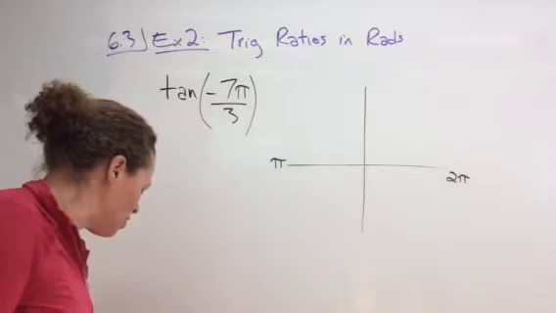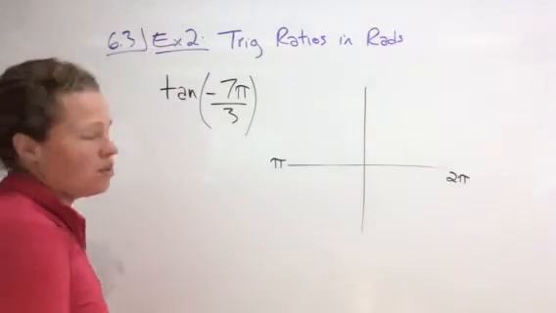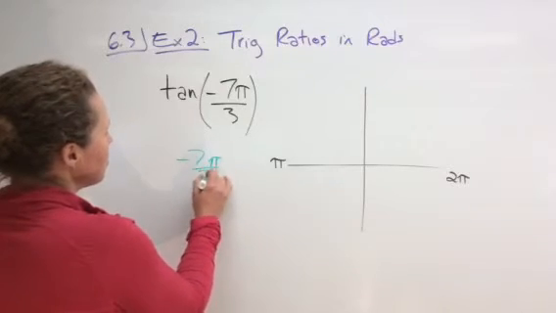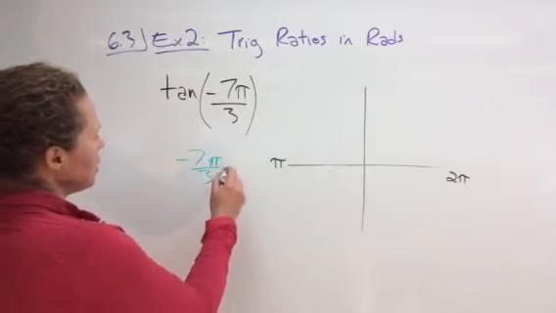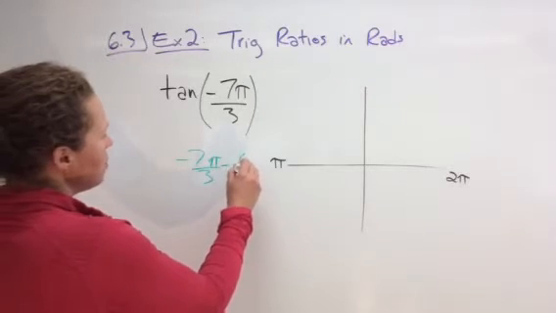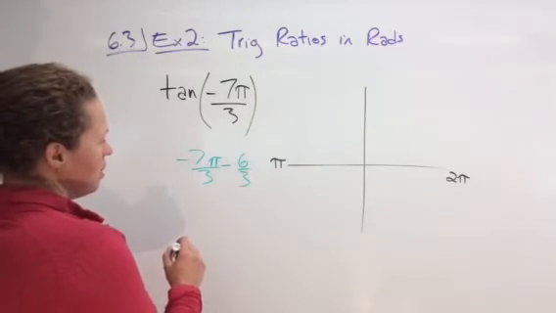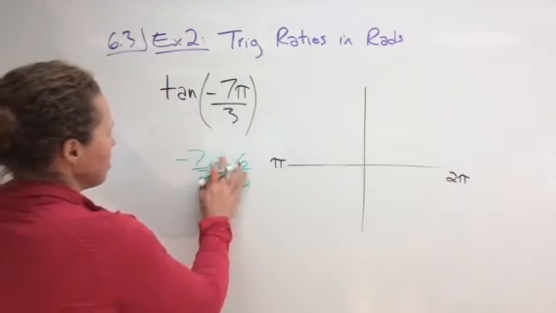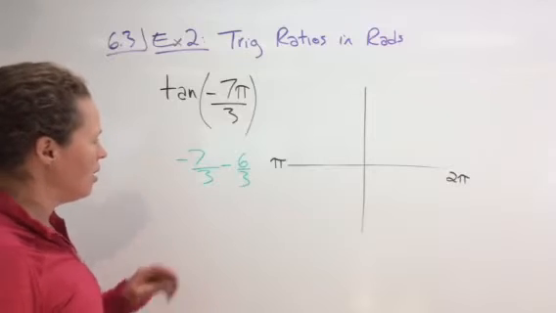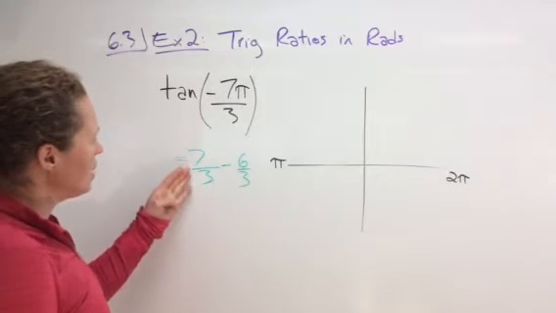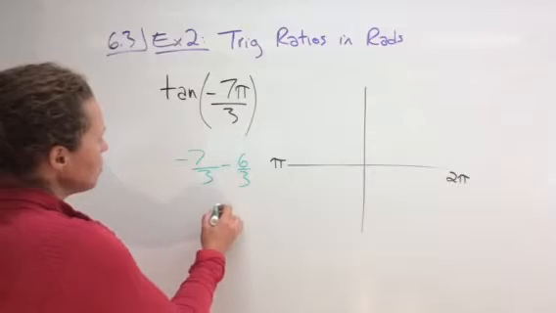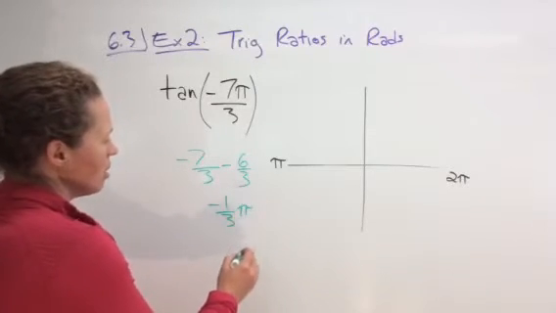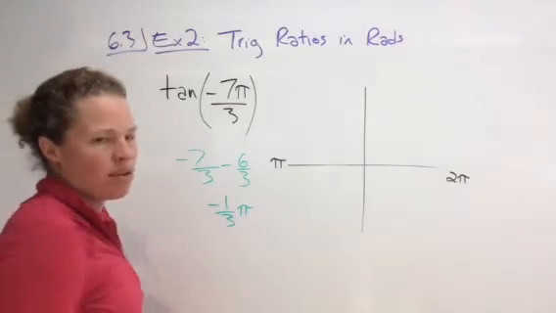So the first thing we want to do is decide what's left after we do that. So I've got negative 7 pi over 3, and I'm going to get rid of 6 over 3. You could write 6 pi, but we're just looking at this part. So let's just get rid of this for now. We're just going to look at these ratios. So negative 7, we get rid of 6. That means we've still got negative 1 over 3. And now we can put the pi back there. So it's basically pi over 3 that we're looking at.